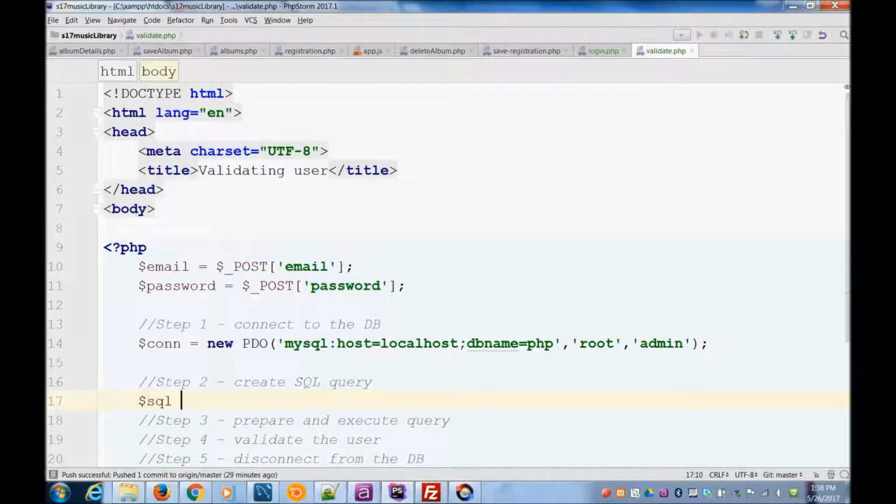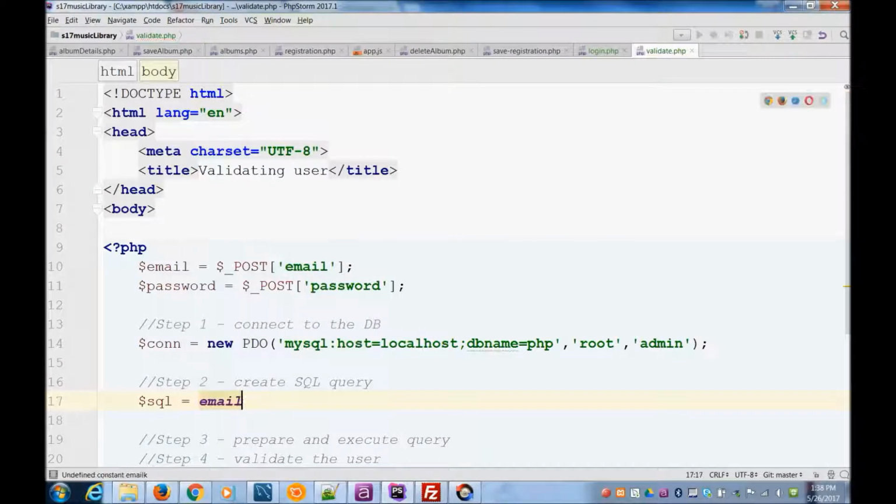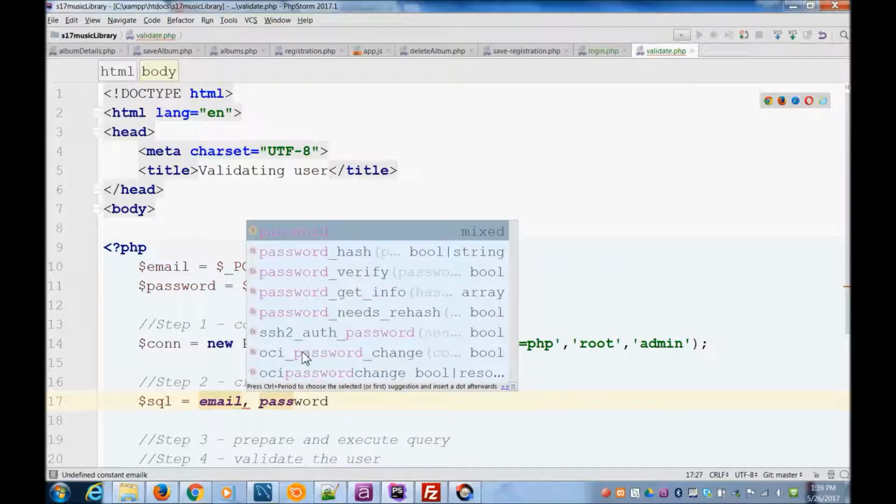So here, our SQL. What we need from our user is basically their password. We need to validate if their password is correct. So what I'm going to ask for is their email and their password.